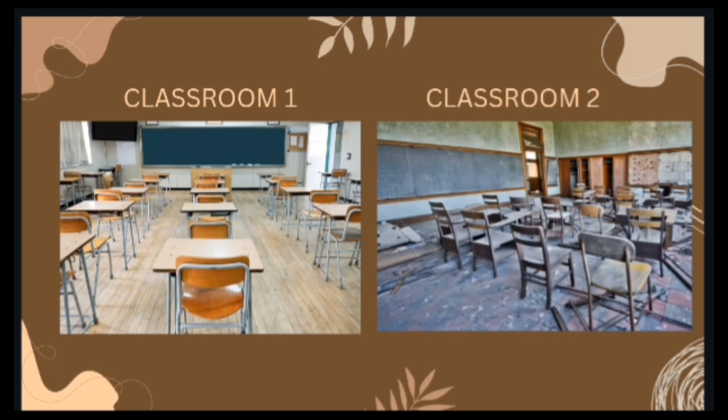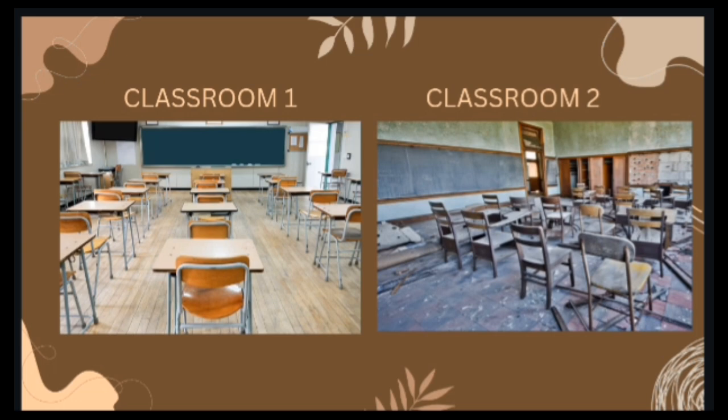So, number 2 is, can every student view and read what is written on the board? Imagine in classroom 1 there is something written on the blackboard. The students can see it, right? Yes, they can. Well, in classroom 2 the students cannot see it, because the desks are not facing forward to the blackboard. So, it means the students cannot see what is written on the board directly.